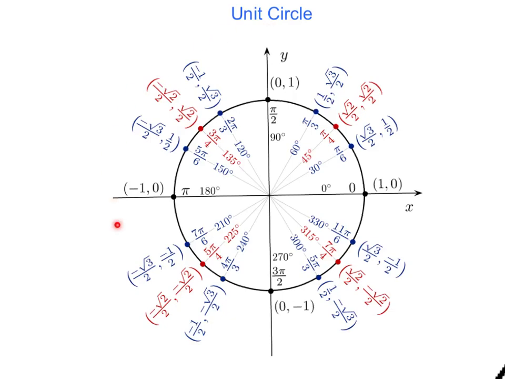And all of this stuff in this circle is all stuff that we're going to learn here through chapter 4. These are all values that you're going to have to know. You're going to have to remember the values for each of these special angles. These are all of our special angles, and we're going to need to know their sines, their cosines, their tangents. We're going to learn all those things, but it's going to take some work to memorize and remember what those things are. And all these values here in these ordered pairs, they're all going to relate to the sines, cosines, and tangents. Okay? So just a little preview of things to come there.